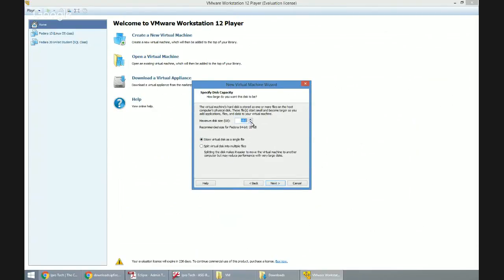Store it as a single file. Yeah, there you go. Yeah, 8 gig should be enough.